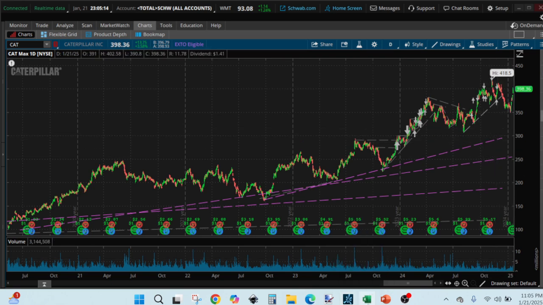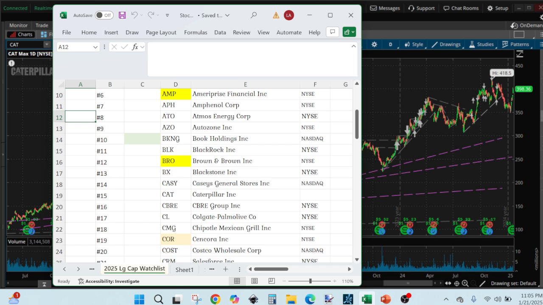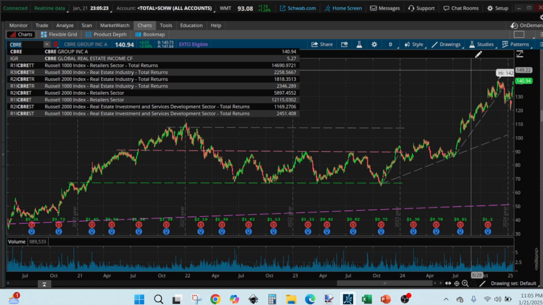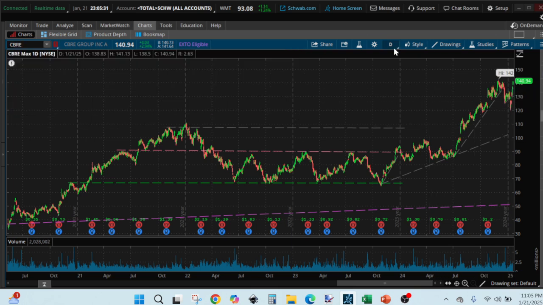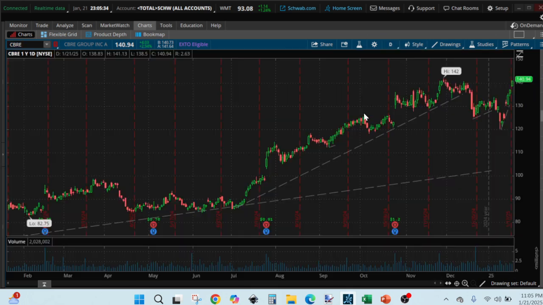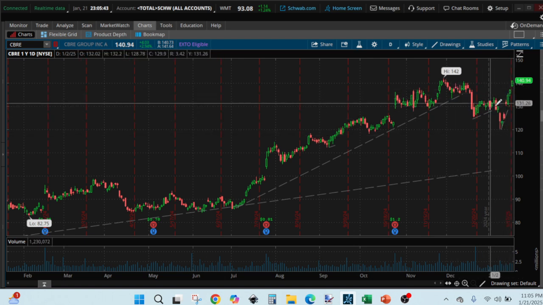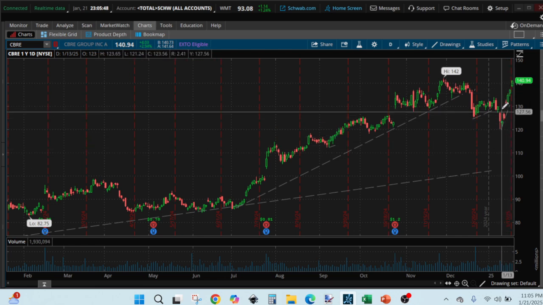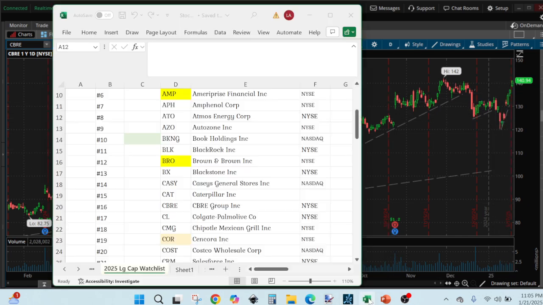So the next one we are going to analyze is CBRE. So CBRE, we have our trend line, but the price is far away from it. The price is going up at the moment. It's not ready to go down yet. It's creating an uptrend line here after lower lows. It seems to be going up there, but yeah. The next one is CL.